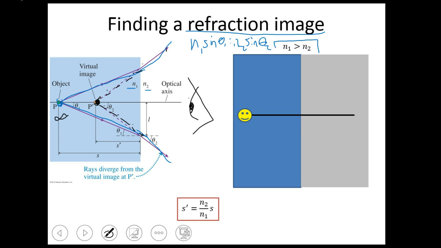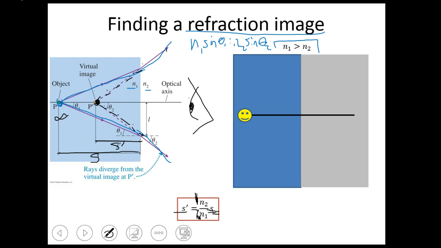We can find that distance as a simple function, and so we call S the real distance. S is the real distance of the fish. And we can find S prime, the image of the fish. Well, the distance of the image of the fish is equal to refractive index 2 over 1 times the actual distance. Index of refraction 2 just means the second surface that light hits, over the first surface, or the first kind of material that light is going through, multiplied by the actual distance of the fish. And beyond this, it's just a simple algebraic manipulation.